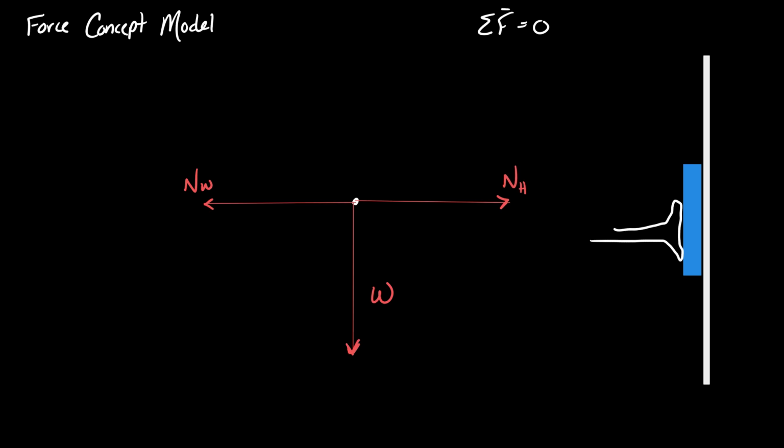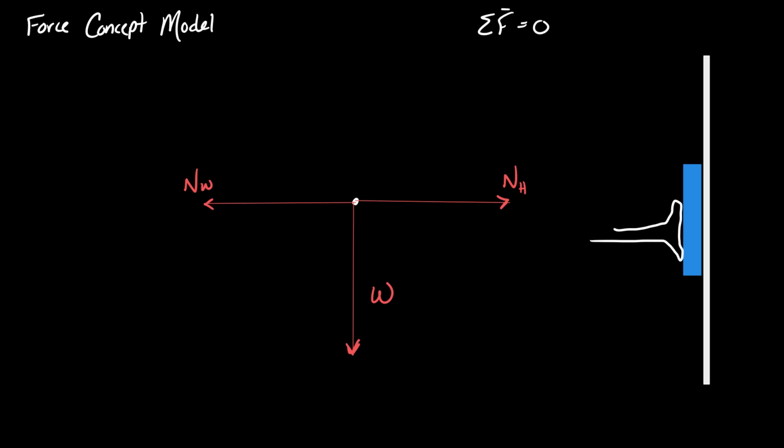By definition, friction is a force that tries to prevent one surface from sliding past another. I think that there's a frictional force preventing the book from sliding down the wall. So how would I draw this frictional force? Yeah, frictional forces are always going to be parallel to the surfaces in which they act, because they are preventing the sliding of one thing past another, so they will always be parallel to the surface.